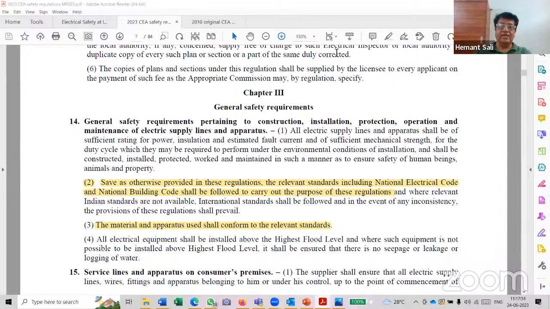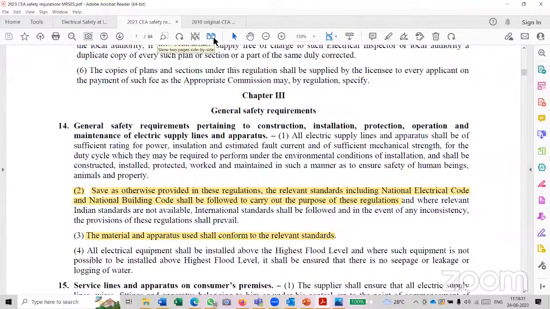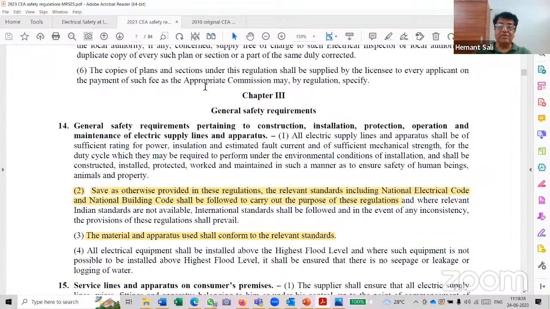Like you see, when the bare law is there, it doesn't give you all the interpretations. On that bare law, a lot of books come out and they give the detailing. Like that, this is the bare regulation. And if you want to really interpret it and go into the specific system of working or material, then you must refer to the standards and codes. Now this has become mandatory, and if you don't follow that, it will be in contradiction or a breach of regulation, which is punishable, as we know. So this is a very good change, and implementation in accordance with that through the regulators and inspectorate wings now becomes a very, very important part.